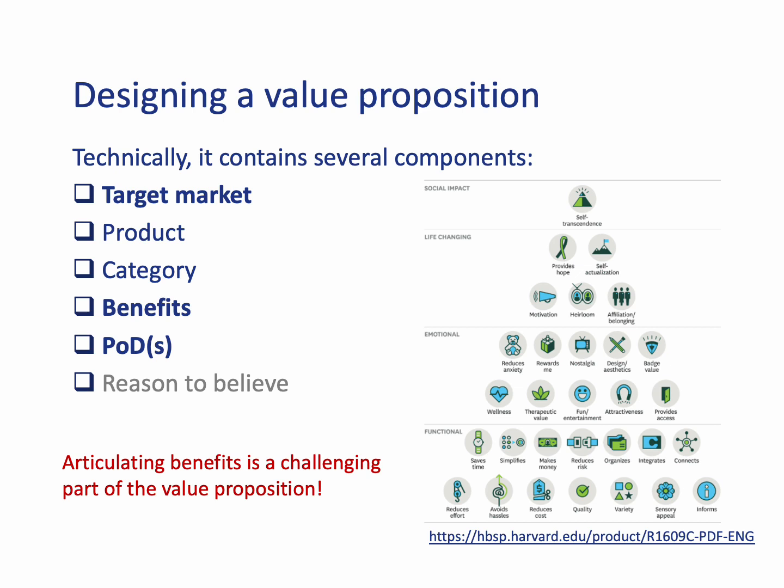So basically, this is how we design a value proposition. Technically, it includes those elements: target market, product category, benefits, PODs, and reasons to believe. As I said, benefits are probably one of the most difficult parts to articulate, because it's often very easy to say too much, and then we are over-communicating in an overcrowded environment. But people don't have that much attention. They are just not interested in something that is not relevant to them. So how do you not say too much? How do you make sure that you say those absolutely relevant things? Then how do you articulate it clearly?